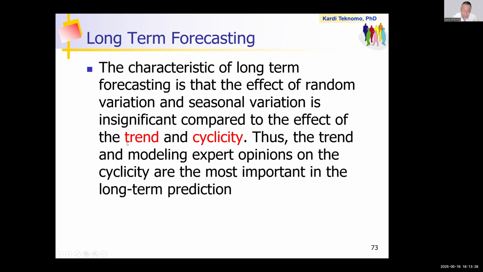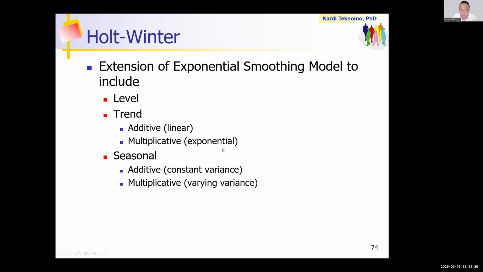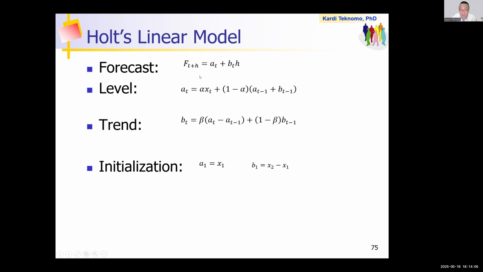I have a paper a long time ago to predict traffic. You can check in my website in Revolutum. That one is using Holt-Winters. Holt-Winters has a different way, similar to the decomposition. That one you have a level, and then you have the trend, and then you have certain seasonal. And then you can use either additive or multiplicative. So I can use many ways. You can use, for example, linear model.